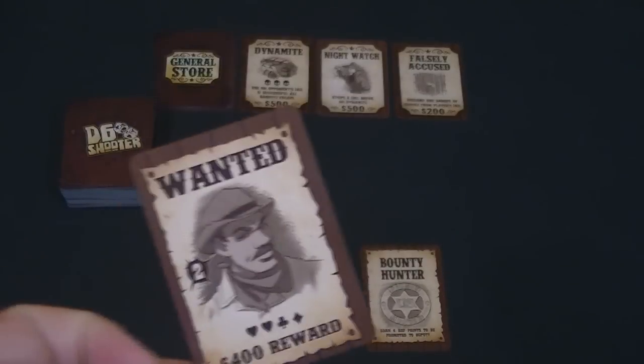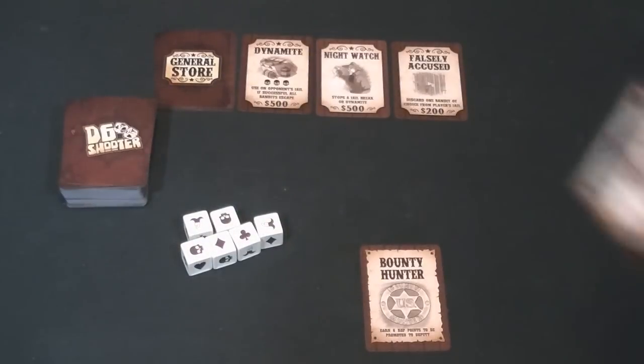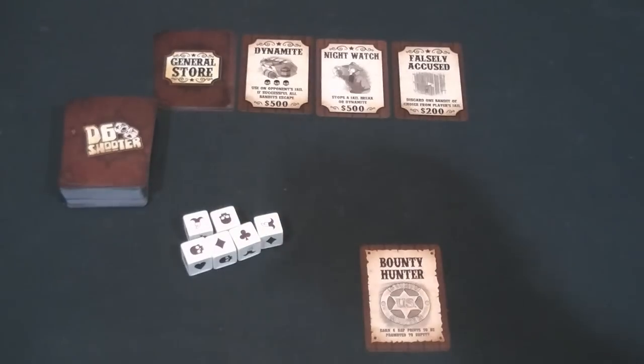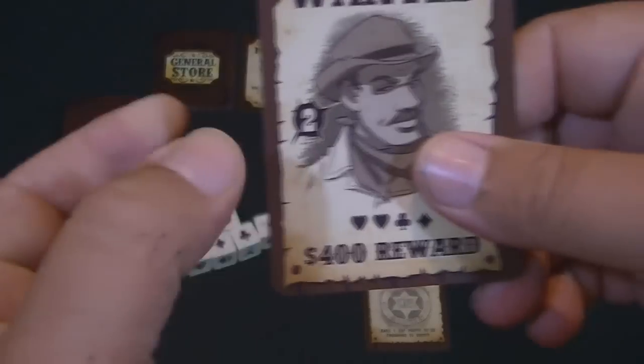You turn in the card. So if you want to buy something, like this Falsely Accused card, it's $200. You could turn him in to get it. Obviously, then you wouldn't get any return. There's no change, if you will. But that's how you use the cards. If you want to hold on to the reputation, that is how you win the game.